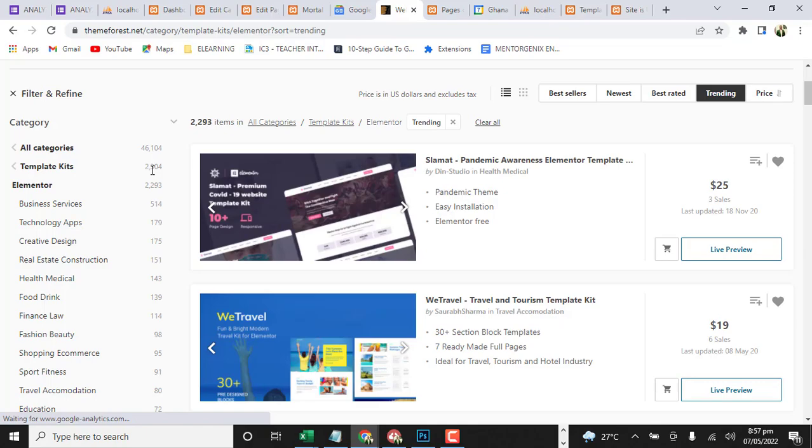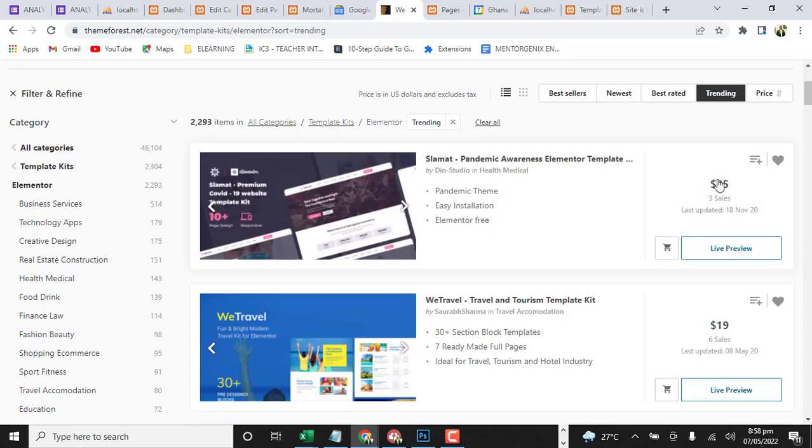So any job at all that you have been given, if you want to buy a template kit to make the job look neat, nice, and work with speed, because you need not start everything from scratch, you can come here and buy. Like I said, those who sign up to the platinum, I have purchased some of them, which I will share with them, premium ones, as part of the packages. So you can see it's $25 for this one.